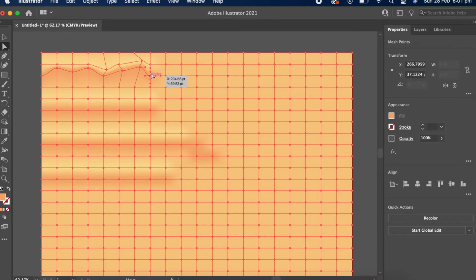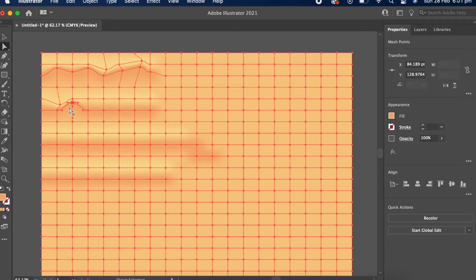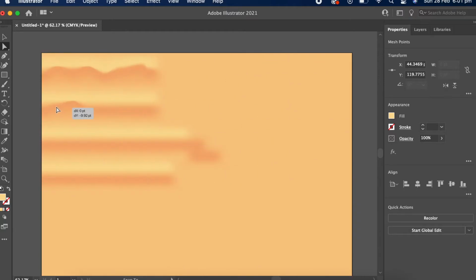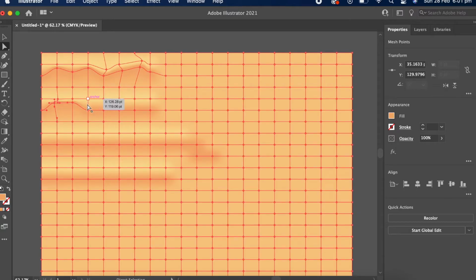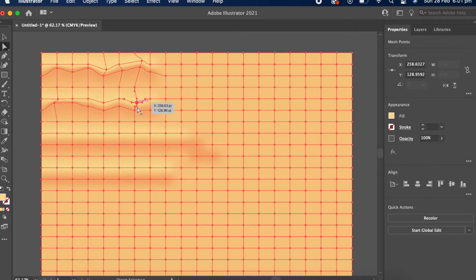So we're not going to do this in a uniform way. Some of them we're going to bring the light color down to the darker color, and some of them we're going to bring the darker color up to the lighter color, and that just gives a sort of wavy pattern of the sand. You know, when you go to the beach, the sand ripples aren't in straight lines, they're like squiggly things. And so there we go. So as you can see, it's already starting to look like sand.